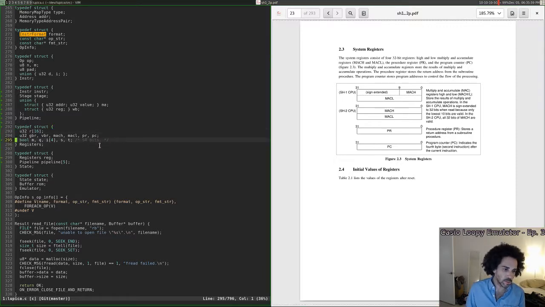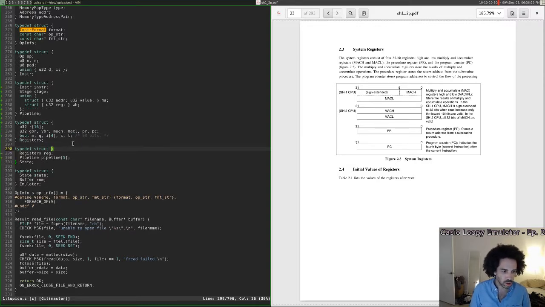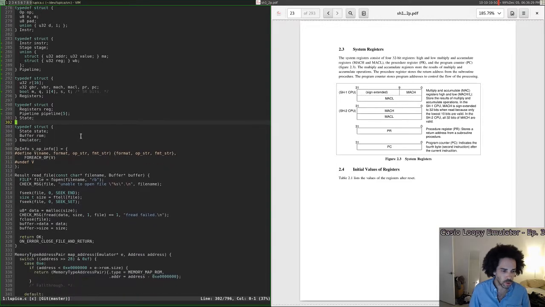One thing that I like to do is rather than have something like SR where you have to individually write the bits in, I find it easier to just store those as bool, and anytime you actually want an SR, then you just generate it at that point. My guess is that we're going to be accessing T a lot, so we might want to put that at the top of the registers. I don't know. We'll see if we need to.